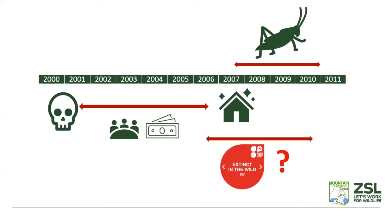Unfortunately, in this time, from about 2006 to 2010, no mountain chickens were actually seen alive on Dominica, and there was a period of time where we feared they may have disappeared from the island. But fortunately, in 2011, frogs were once again sighted, and we brought frogs into the facility for the first time. So I just wanted to highlight here that it's really important not to underestimate the length of time it may take to establish these live food colonies, especially with large numbers of large frogs.